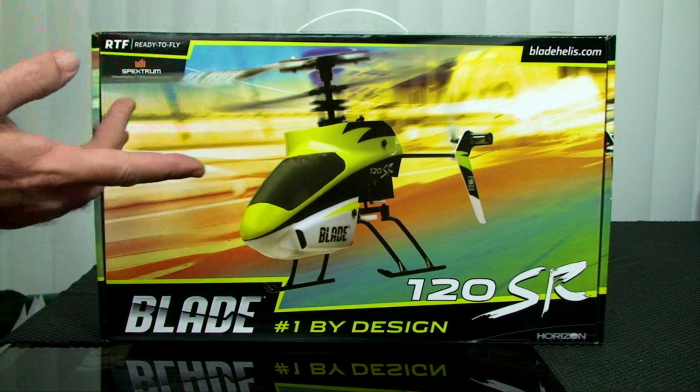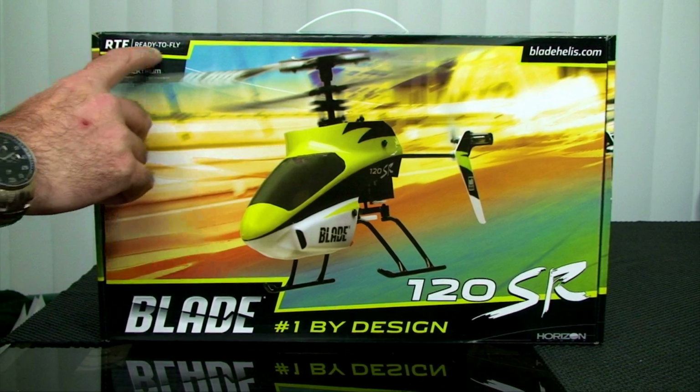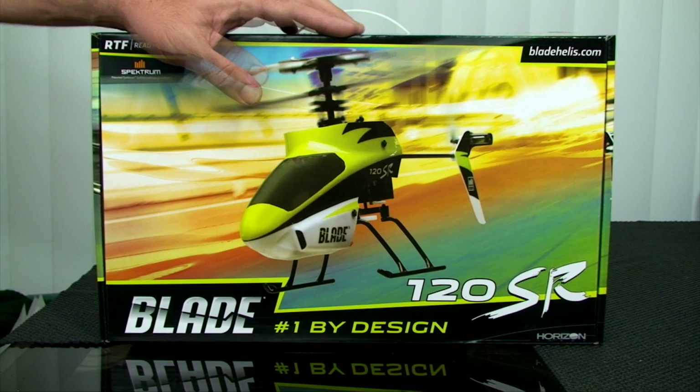So you'll notice one thing is that it says I have the RTF, or ready to fly version. I actually have the bind and fly version. In other words, there is no transmitter in here. I'm actually using my own transmitter.